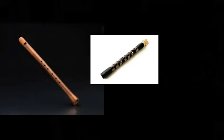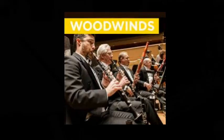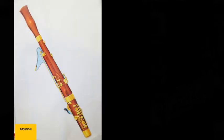The woodwind family started out being made of wooden tubes with holes and now metal keys. And you blow into them, and that's the woodwind. Now today we're going to talk about the woodwind family. The father will be called the bassoon. He is the biggest and sounds like this.